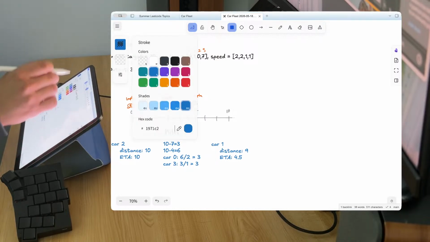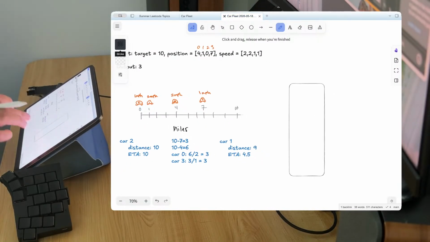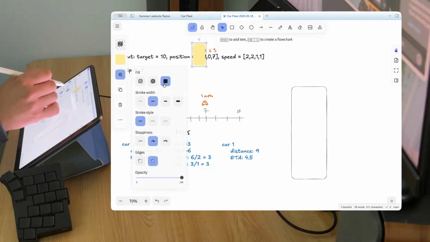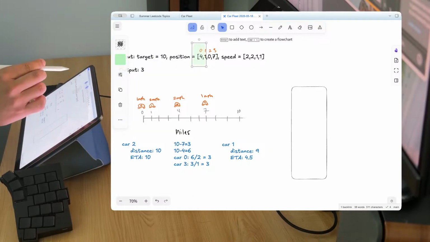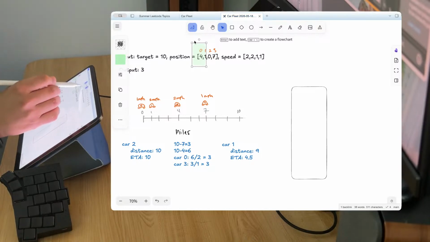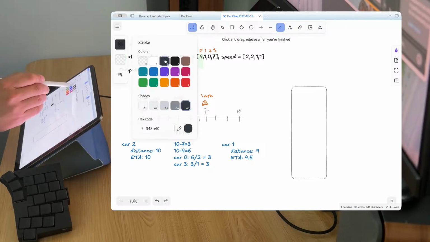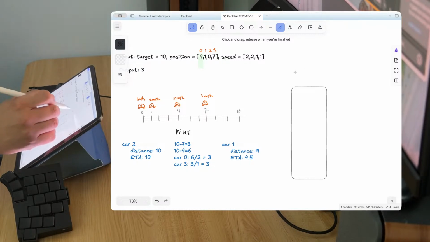I think if, okay, so for this one, yeah, we'll do this math first.